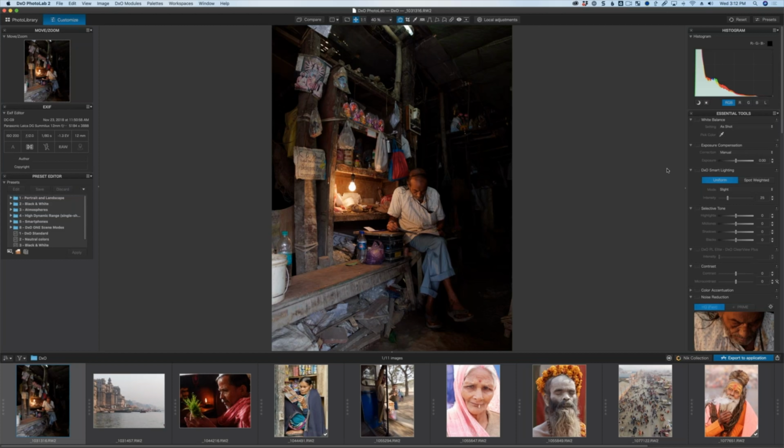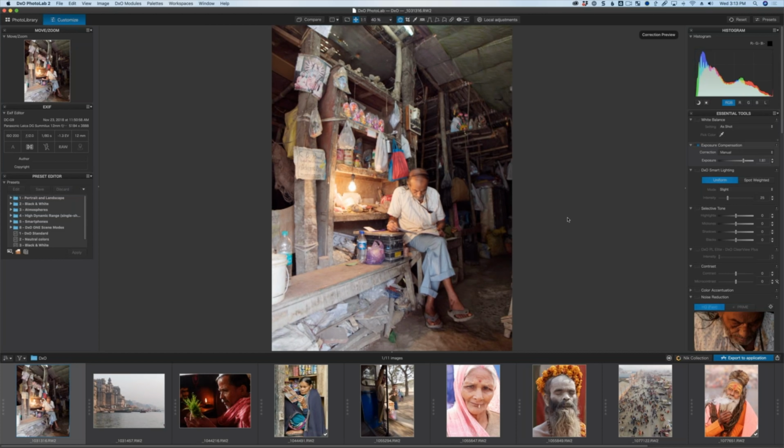And if I was going to take a traditional approach to this, the first thing I'll probably do is grab the exposure slider. So I'll go over here to exposure compensation, grab the slider, start dragging it up. And by the time I start to get some detail into the background in there, we can see that the foreground is looking a little bit bright, a little bit washed out. My colors have gotten muddy, and just overall, it clearly needs a lot more work. Sure, I brought shadow detail up, but I'm going to have to do a lot more to make this actually look good. Or instead of playing with exposure, I could go in here and use something called smart lighting.